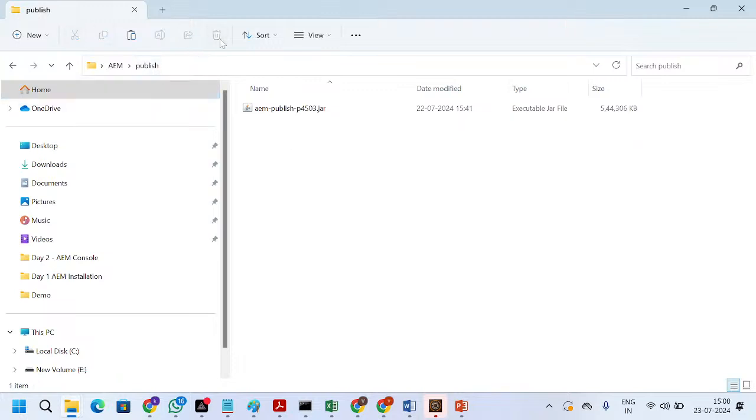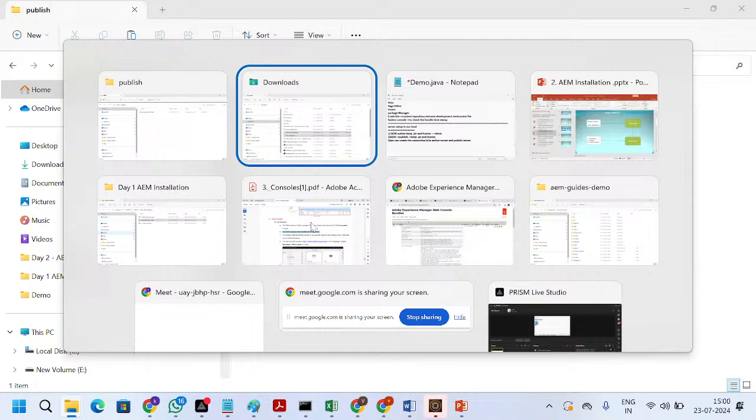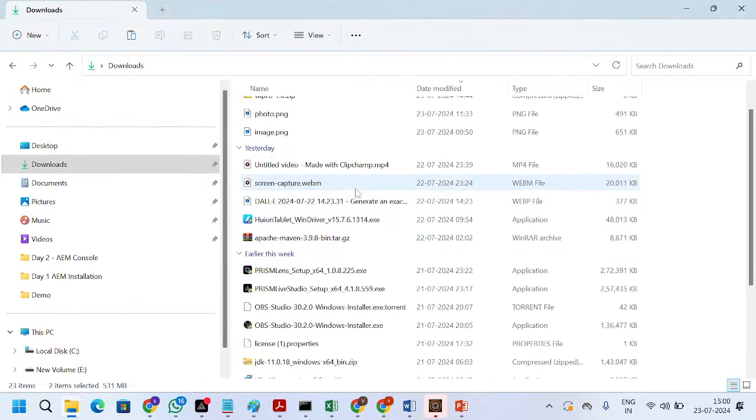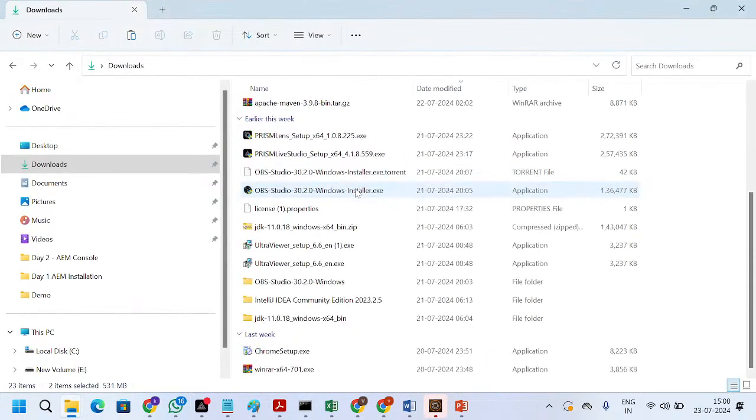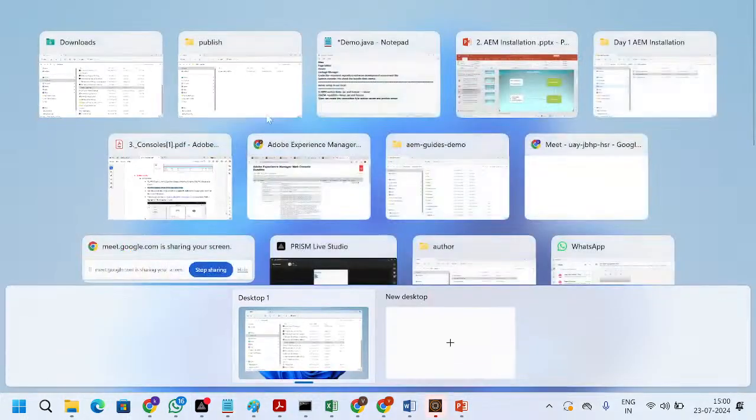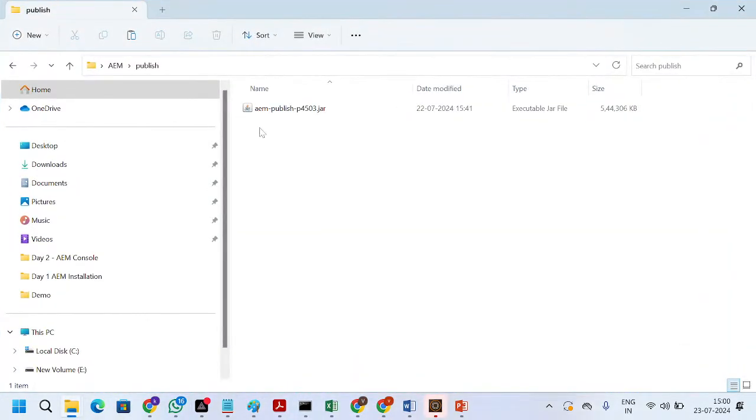I'm deleting this one. The license file will be there, so you can copy the license file from there, come here, paste it, and rename it like this.